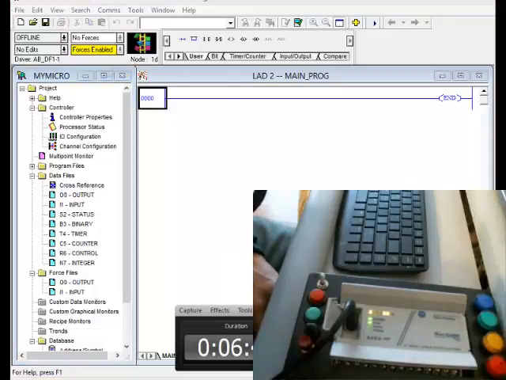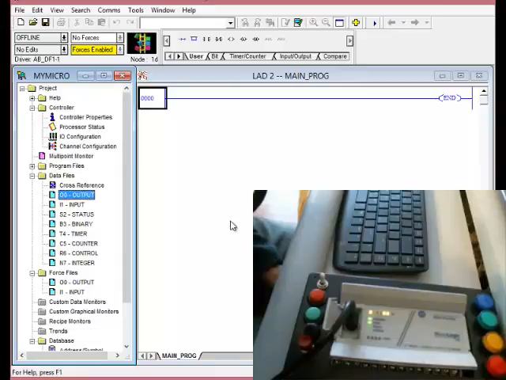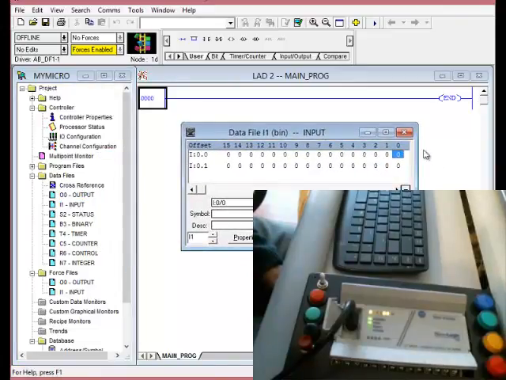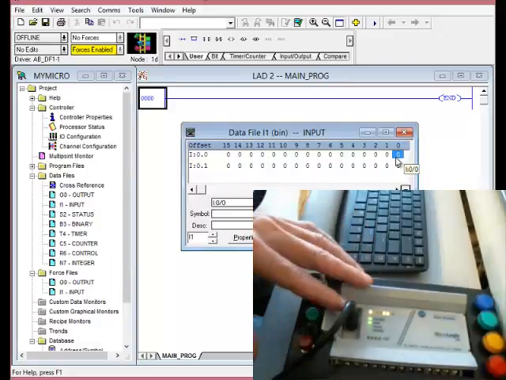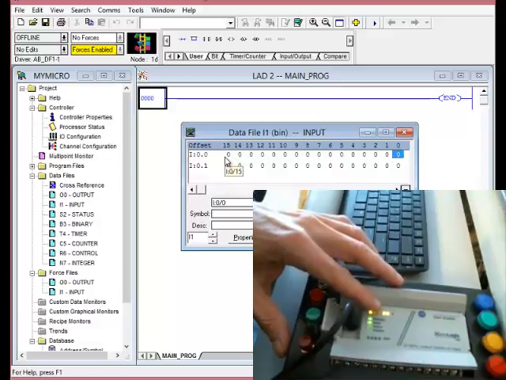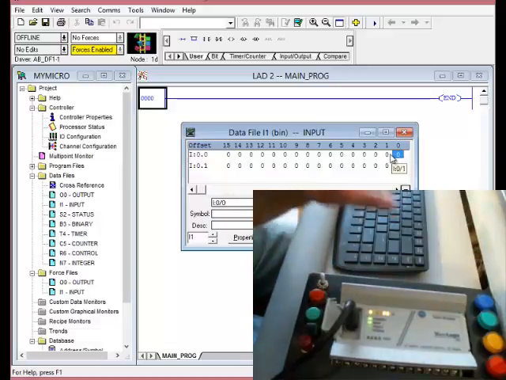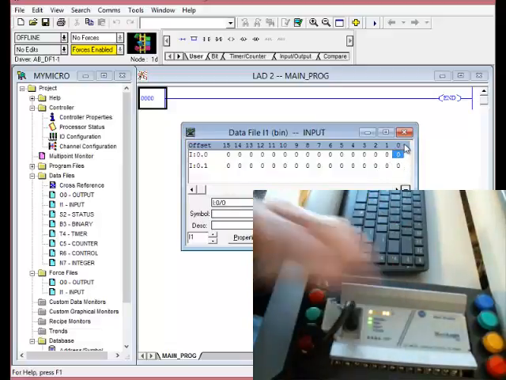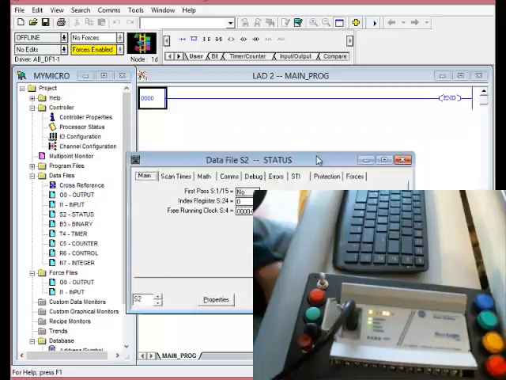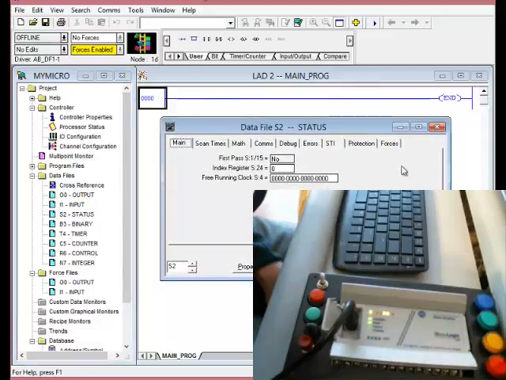It's getting pretty big, but we're going to finish up this overview. Then you have the input table. Once again, it tells you the number of input elements that you can address. Again, our controller here has only 6 inputs. This one tells us that we can address up to 16, actually 32 different inputs. But again, we're going to be using just what we can on this controller. Then we have the status. The status, once again, shows the status of the controller.